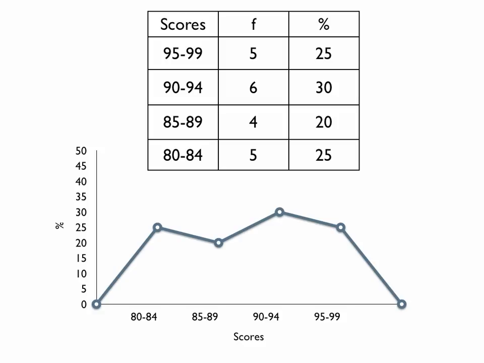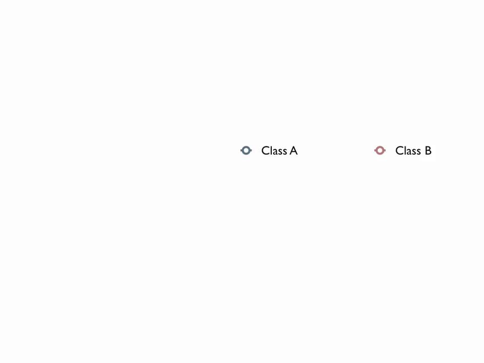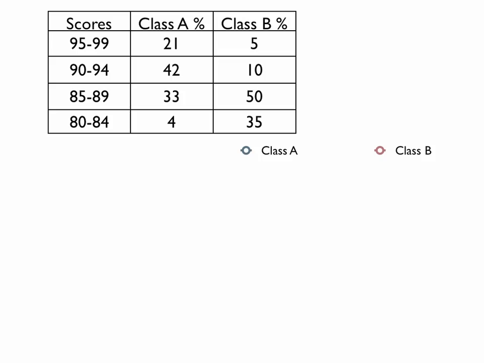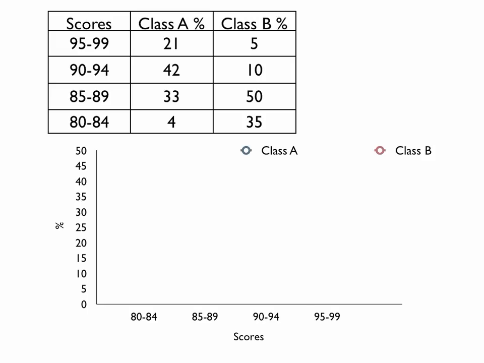Now, it's often useful to construct 2 or more frequency curves or relative frequency curves on the same axis, on the same graph, which lets you easily compare 2 different sets of data. So, for example, we have scores on an exam for Class A and Class B, and here I'm plotting the relative frequency. So, now let's draw 2 curves on the same set of axes. Now here on the x-axis we have the score with the interval class ranges there, and then we have on the y-axis relative frequency. Now let's start with Class A.